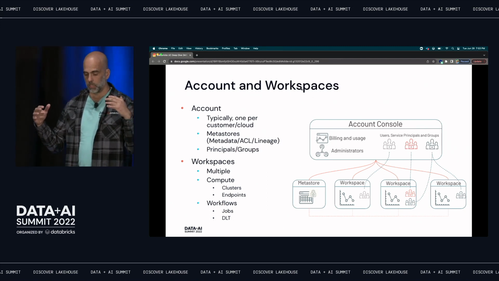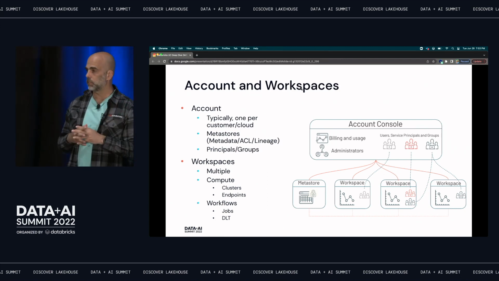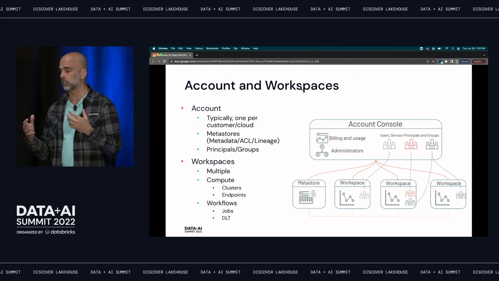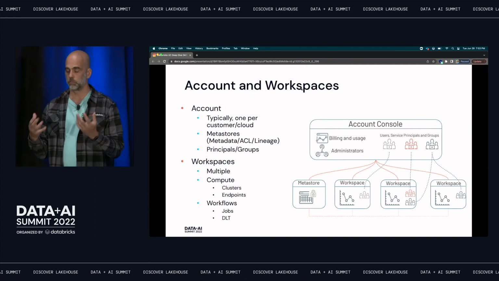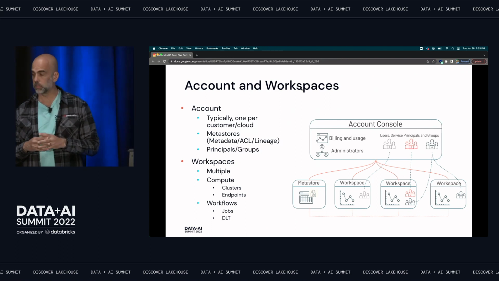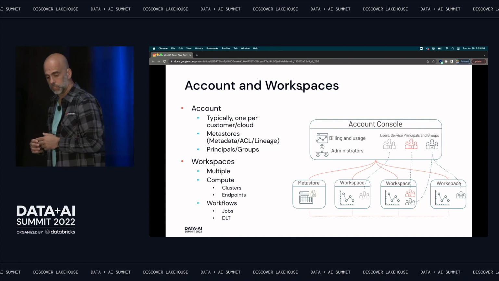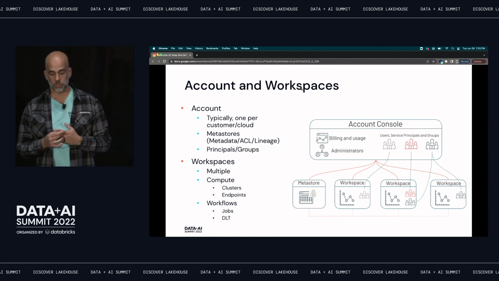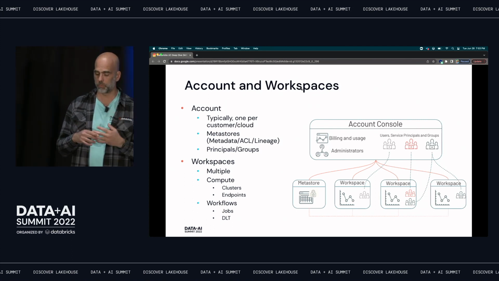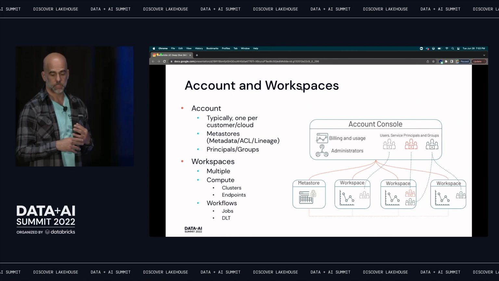So right now, we generated this new concept of an account. And an account console is the facility that is used to manage the account. The things that we keep at the account are the billing and usage, the administration, the users, the service principals, vis-a-vis SPNs, profiles, or managed identities, and groups.